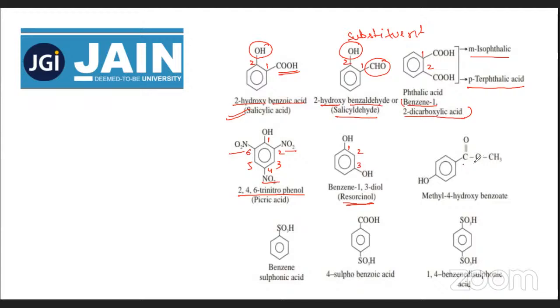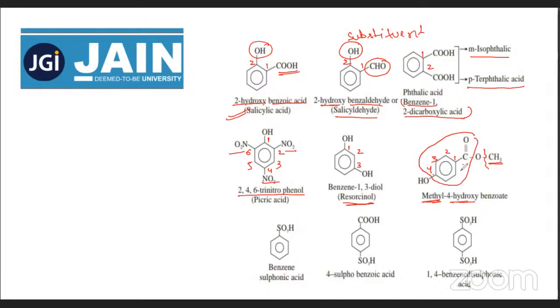We'll try to count the names. So I have one group here. So 1, 2, 3, 4. Then, if you remember, when you are trying to write an alkyl ethanoate, the alkyl part will be written first. So that's why on this side I have methyl. So I write methyl first. And then on the fourth, I have hydroxy. I write 4-hydroxy.